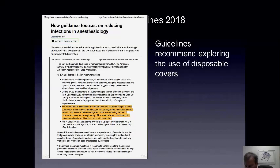So maybe we could couch the question like this: for contact isolation cases, are you aware of the SHEA endorsement of anesthesia machine covers? I would be careful saying SHEA's endorsement of a company, but what you could say is, hey, in light of the new SHEA guidelines regarding infection prevention in the anesthesia environment, do you do anything specific for contact isolation cases? That sounds good to me. Correct, so that we don't get into a gray area that an organization is promoting our covers, which they are, but we don't want to say it like that.